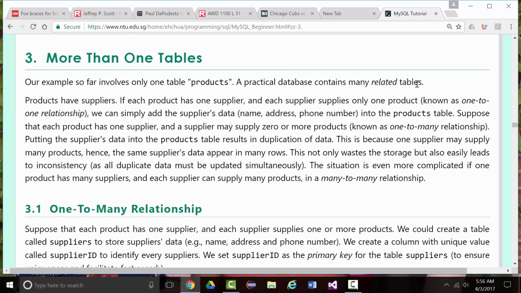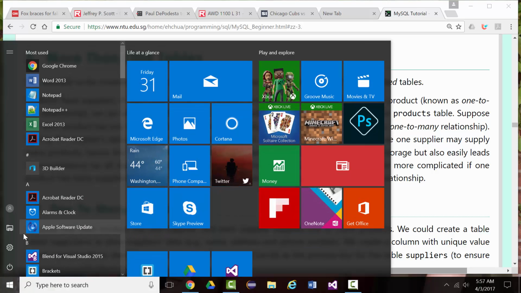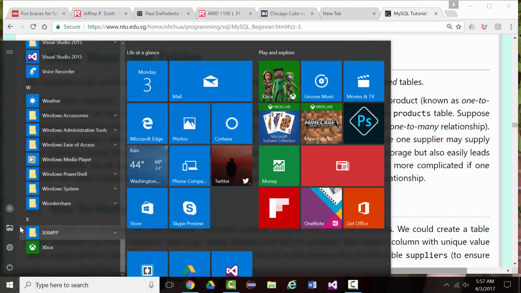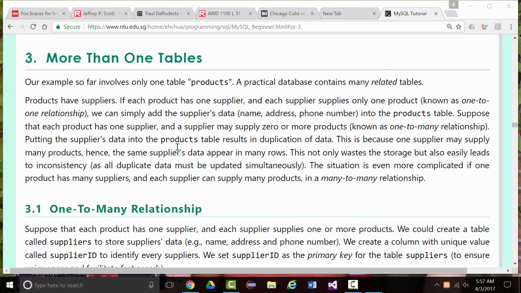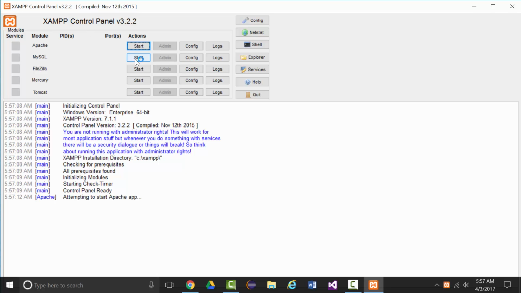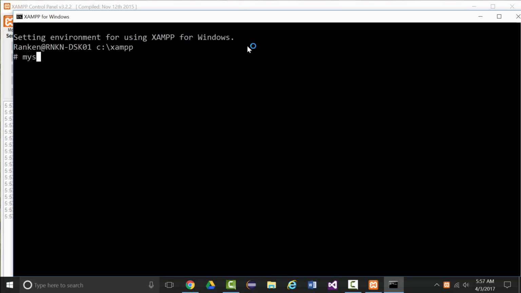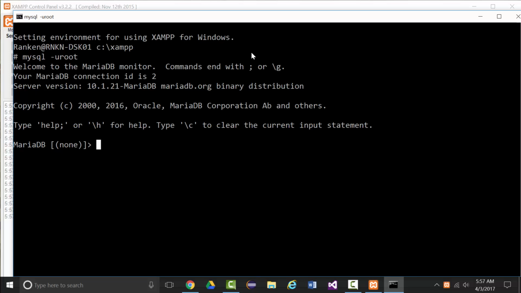And as mentioned right here, so far everything we've done has involved just the products table. Well, when you think about it, MySQL is an example of something that is referred to as a relational database management system. One of the things about a relational database management system is that you should be able to relate different tables together. Well, that's kind of hard. I don't want to use Acme, I want to use Southwind.